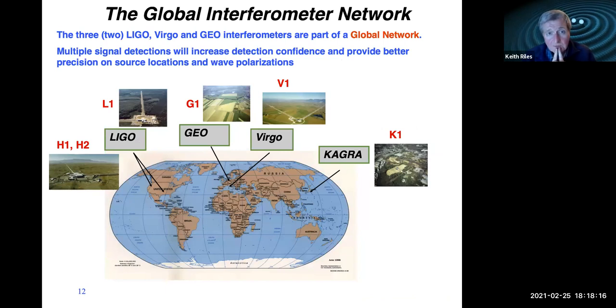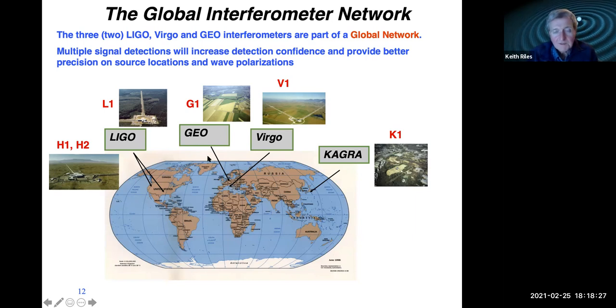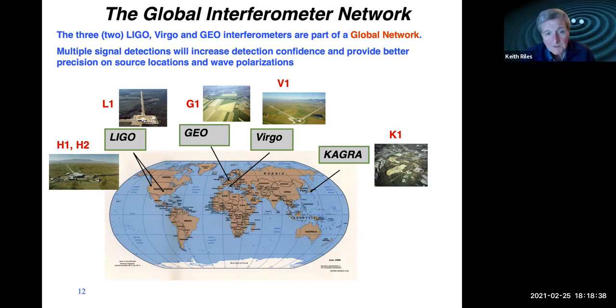This gives you a sense of the growing global interferometer network. We have the two interferometers in LIGO in the US. We have the Virgo interferometer in Italy. There is a much less sensitive interferometer called GEO in Germany that has been around for a very long time. And their main use is that they are watching the sky all the time, or most of the time anyway, even when we're not. It's routine for LIGO and Virgo to go down for a year or so at a time in order to do an upgrade to make the detectors even more sensitive. And during those times, GEO is in what's called astro watch mode, just in case something goes off in our galaxy.